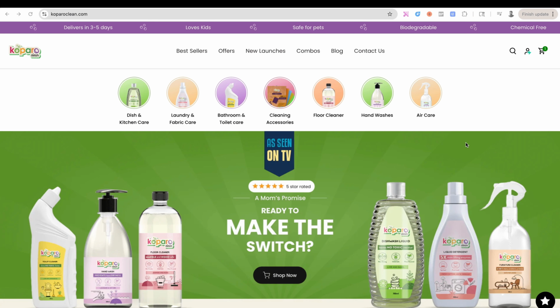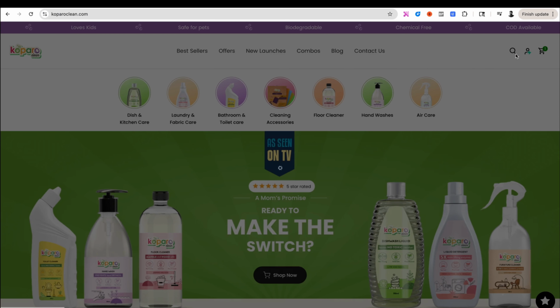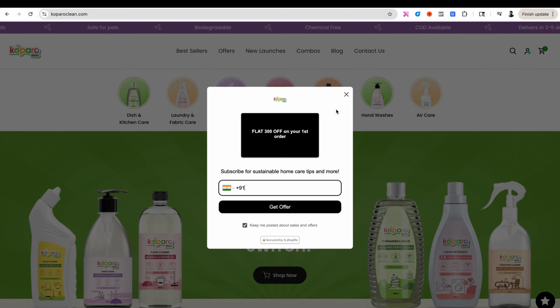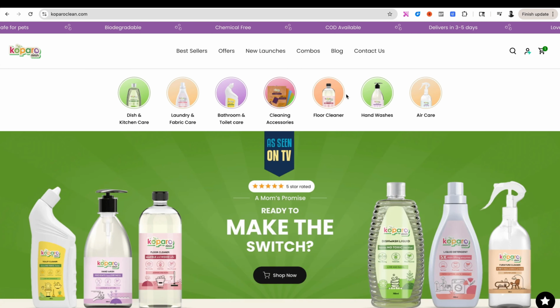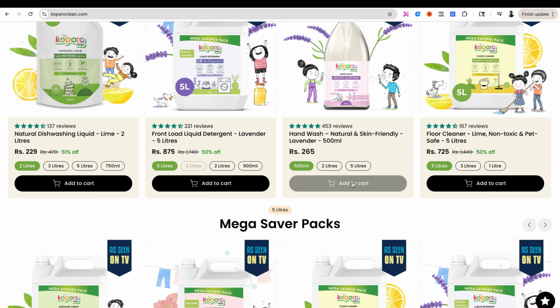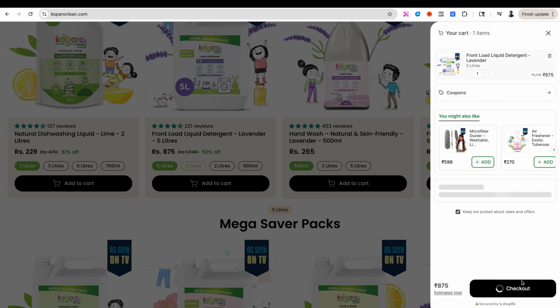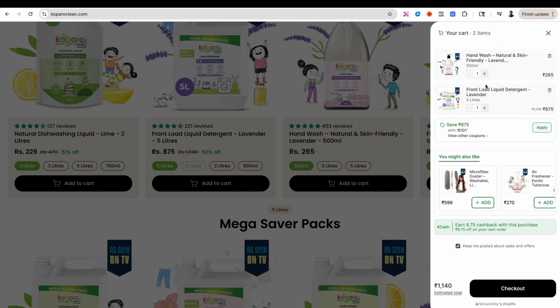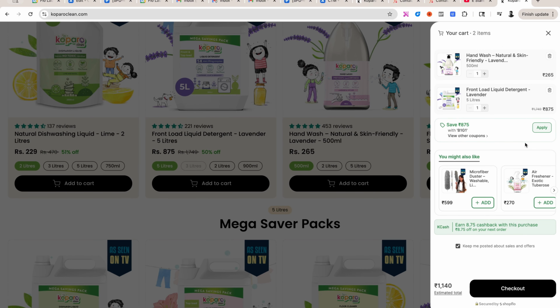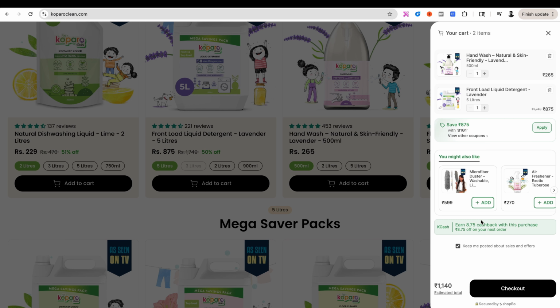Let's get started. Okay, let's first tell you about what Shopflo really does. Shopflo powers the cart and checkout for multiple e-commerce brands like Coparo. It has multiple products like a login flow. So let's say if I want to identify users who land on my website, I can do that. And also when I add a product to cart, Shopflo's cart loads up, and there are multiple widgets which are all powered by Shopflo. So discounts, cashback and rewards, and so on and so forth.